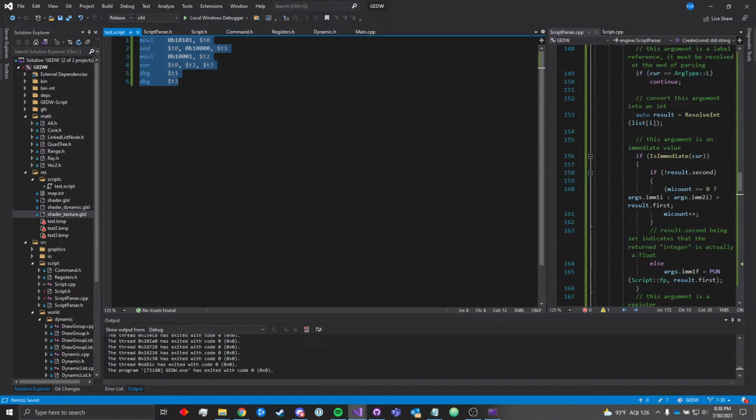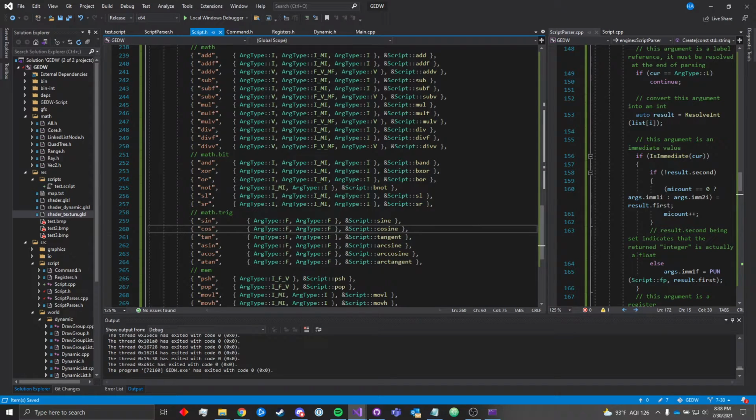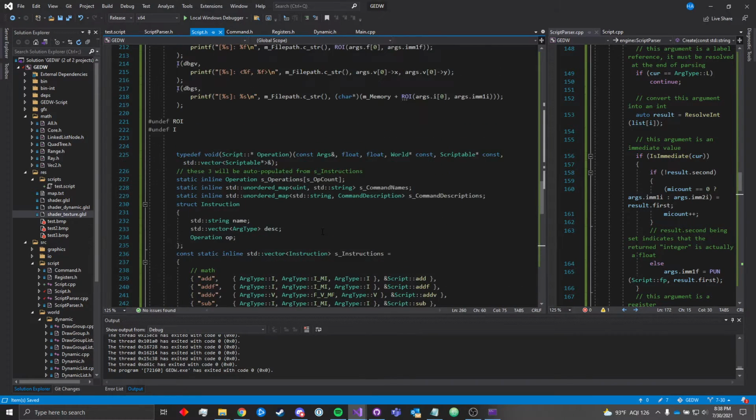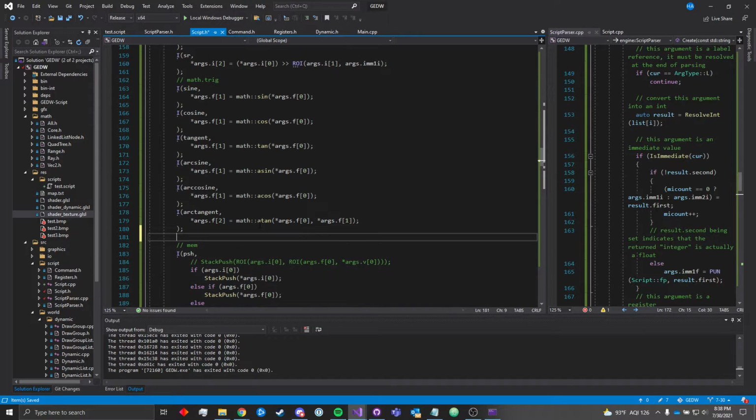And we can test. Oh no, we actually can't test this out because we can't move stuff into float registers yet. But that's fine. There's no need to test those. I'm sure you can tell what they do. And they're so simple that we don't need to prove that they work.